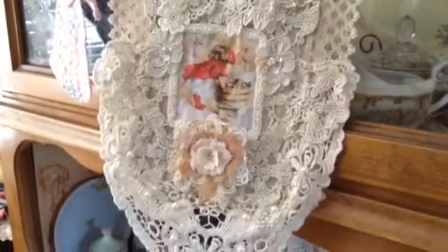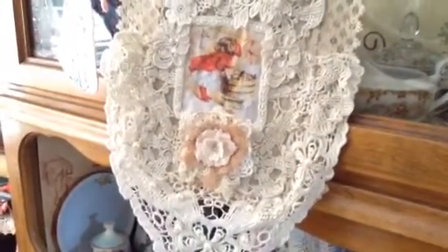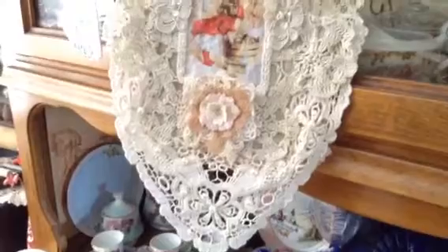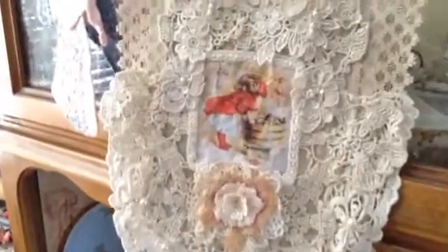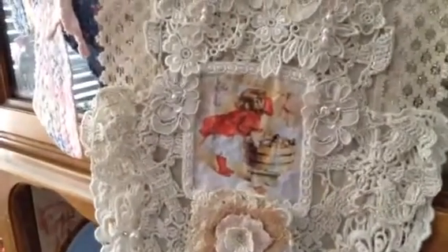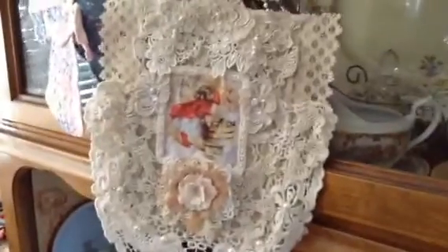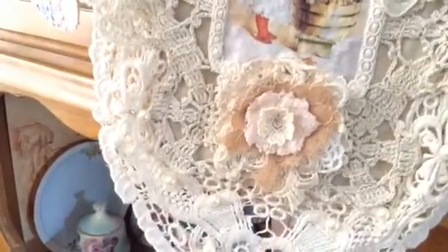I love that picture - isn't that precious? 'Sharing Secrets.' I love that picture. I bought it one time probably at a resale shop and I was always going to do something with it. One Saturday I found it and said I'm going to add some lace to that and hang it, because I've always thought it was so cute. This little picture there is sweet - I've seen a lot of people use it, but I'm not sure where I got it.